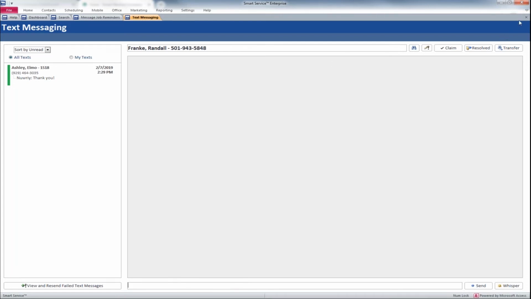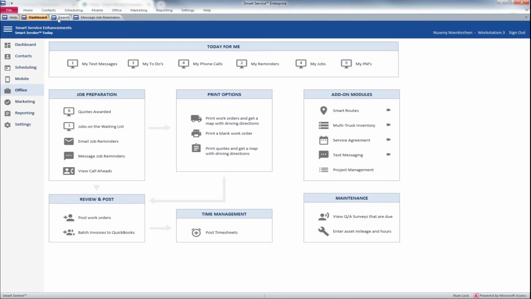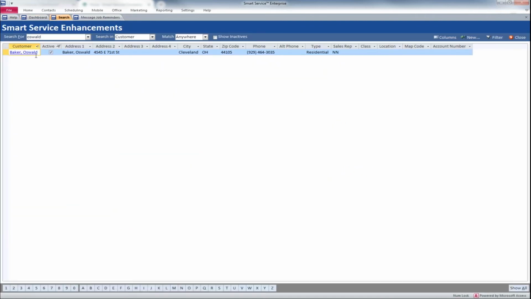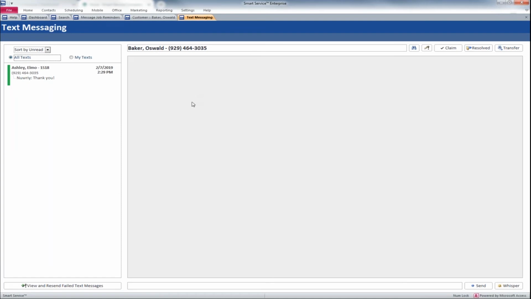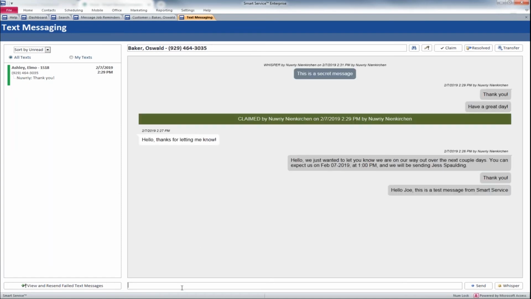Another thing I want to let you know about is if you are on a customer record, like we were earlier, the function above here, if you hit this text message button, this message customer, what that's going to do is open up that same window, but it's going to be already attached to that customer for you. So you can just get in there and start typing out whatever you've got.